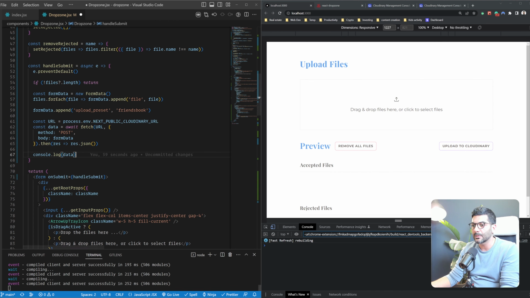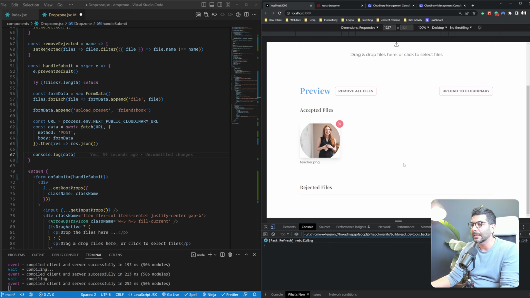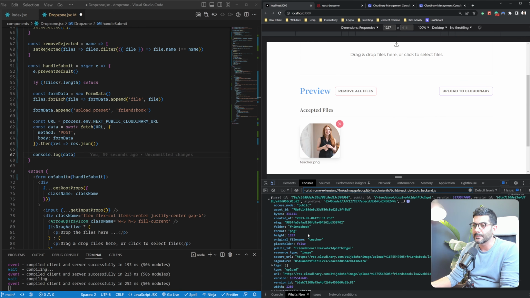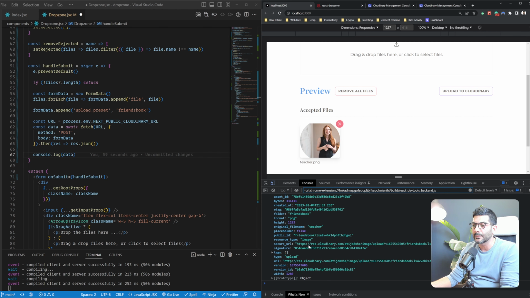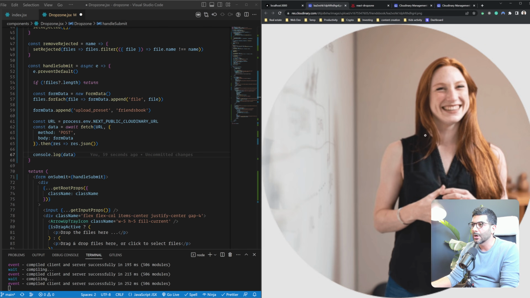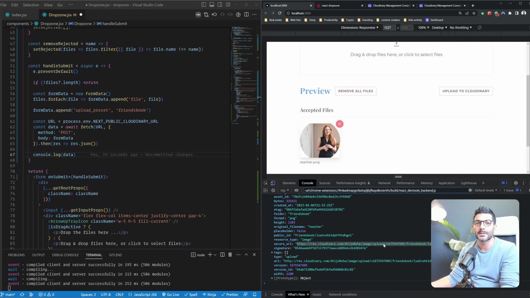So let me just go ahead and take in a file over here, drag it there, and hit upload. And we're going to get our response back from Cloudinary. Let me just drag this a bit bigger. So on the Cloudinary, you can see that it gives you back the information of the file, and it also gives you this secure URL, which is the URL that you can securely access this specific image we just uploaded to our Cloudinary. We can then use this as string maybe to save a record to our database.